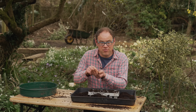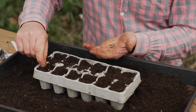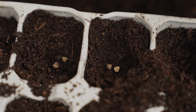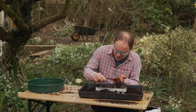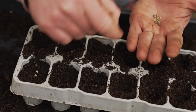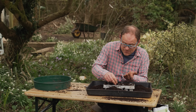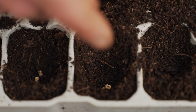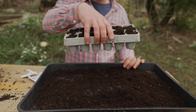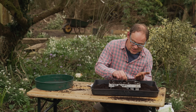So I've made little depressions into the plug trays here, about 1/2 inch or 1 centimetre deep, and then into each little depression go 2 seeds, and then I'll of course cover them over with more of the potting mix here. Now I've actually gone for slightly bigger plug trays because these guys have a really quite good keen root system and they grow really fast, so something like this will give them a little bit more room till it is time to plant them outside.